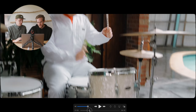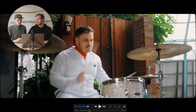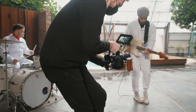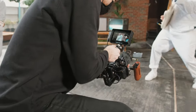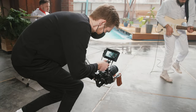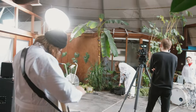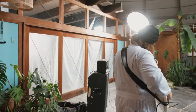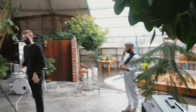And then the handheld stuff, this was just a few takes of, we had the song playing on the speaker, and I was just handheld on the 24 to 70 that has the image stabilization. Oh, nice. And I was just going between the different band members as I was picturing in my head what parts I wanted to emphasize and cut to. So I think we did a few passes of the chorus focusing on different band members and just what I was seeing, and then when we cut it all together, it looked actually really clean, the transitions between where Elijah was at and when we were filming the band members.